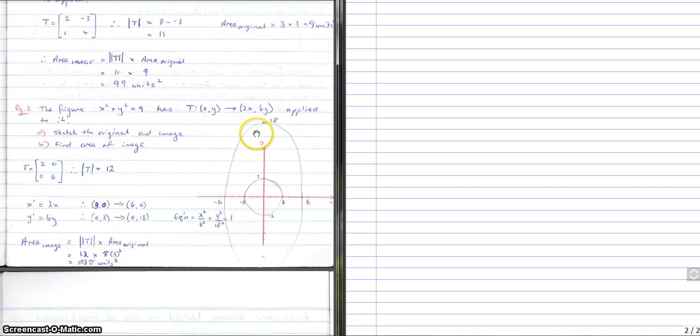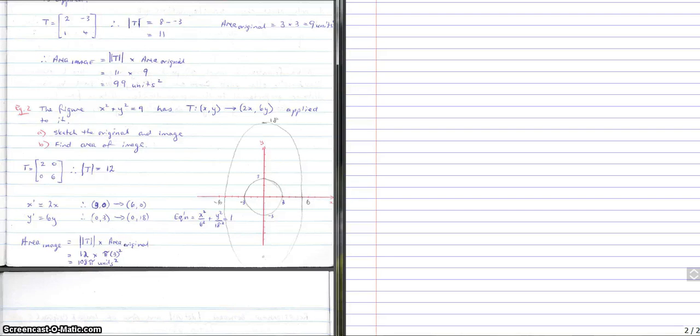There's no need to go through anything more, but we can see the equation of the ellipse, remember, is x squared over a squared plus y squared over b squared equals 1 when it's centred at the origin. So 6 and 18 are our semi-major and semi-minor axes. Just worthwhile remembering that. Just one of those things to commit to memory.